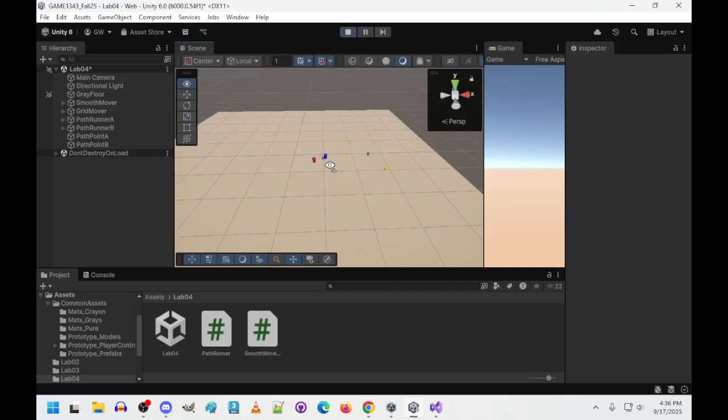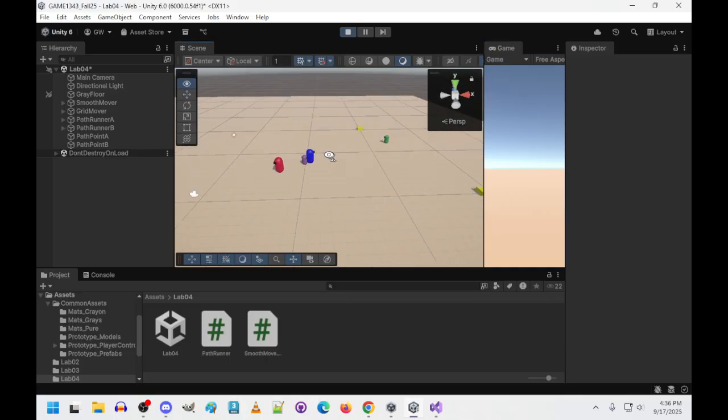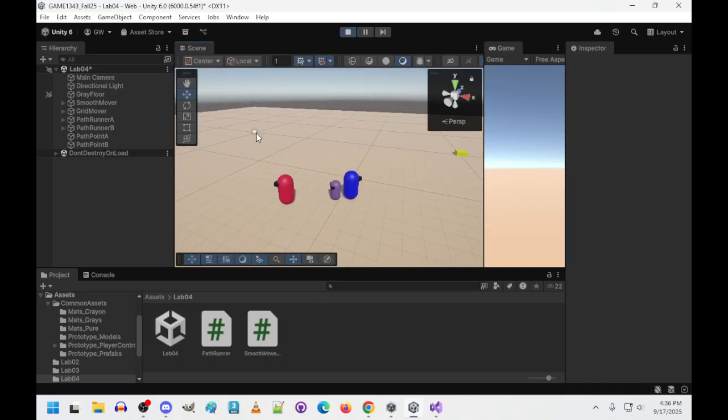Again, you put them, it will run screaming and kicking back and forth between its parents. And hence why I made that one purple. And that's your lab this week. It is getting the smooth movement up and running, getting the grid movement back in this, having a version of the grid mover in here for testing purposes. Why do we use it? Because it's a different way of doing things. Plus, it makes this path runner interesting because you're running between two objects that you can control.